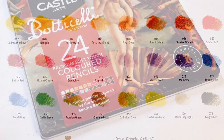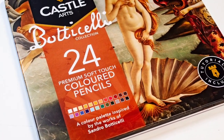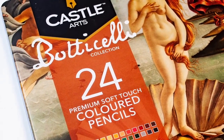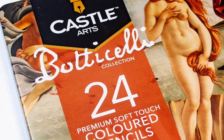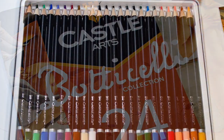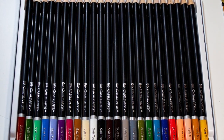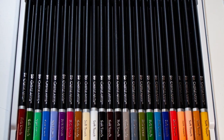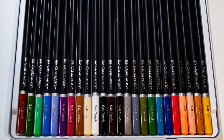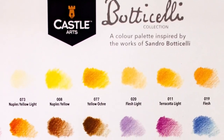Next up is Botticelli. This is an Italian artist. Apparently, I think a lot of Botticelli's artwork is the very pinnacle of the Renaissance art period. The piece that's on the front of here is the Birth of Venus, which is a really, really famous piece of painting. And again, the colours that are inside this set here represent that particular image really, really well.